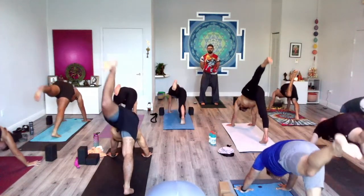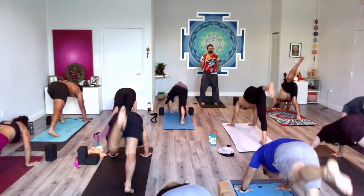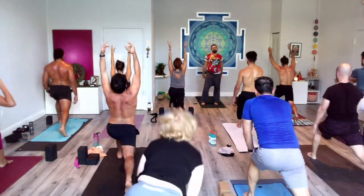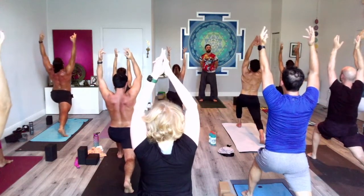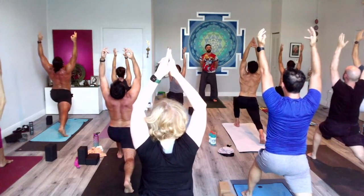Plank. Chaturanga, halfway down. Push back strong. Step it up. Square it off. Take it overhead. Inhale, root down. Create strength. Squeezing into the center. From the center, push through back heel, bending left knee deep. The highest level of awareness. There's only two poses. Inhale pose. Exhale pose.